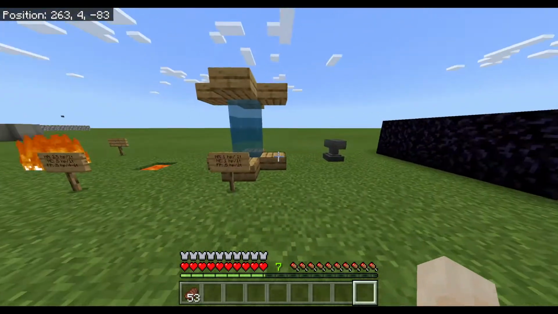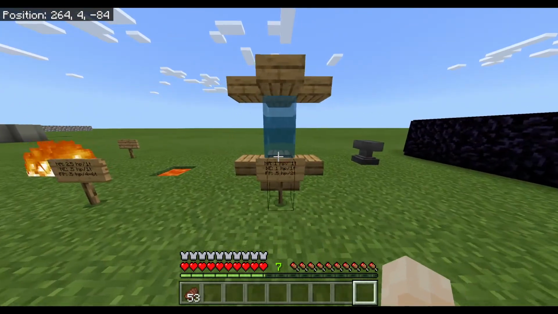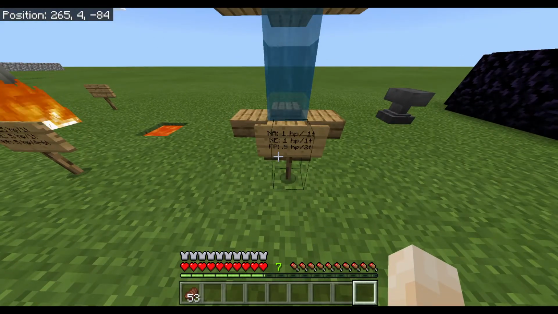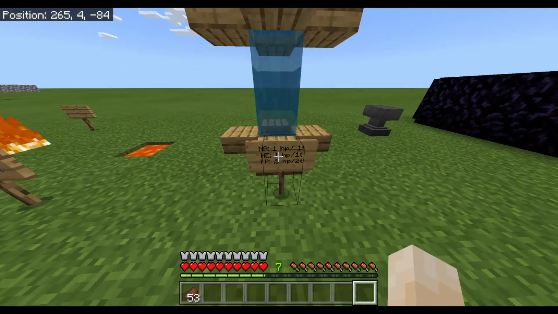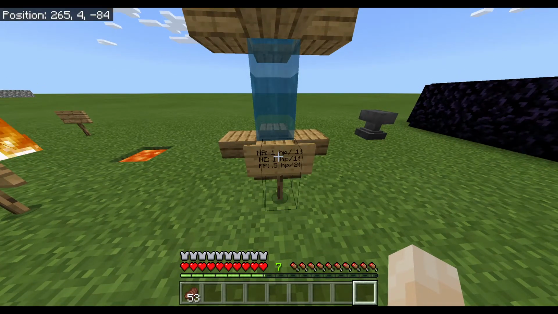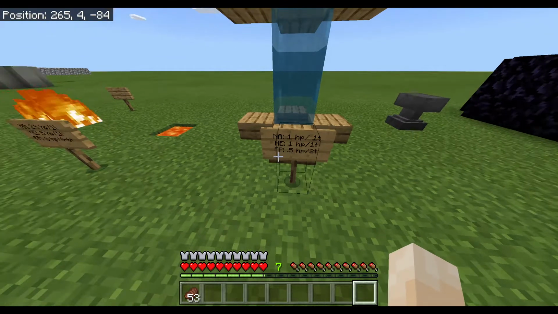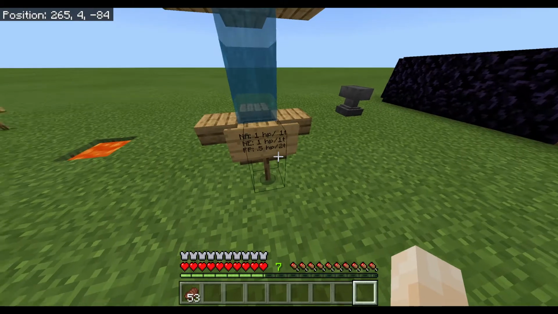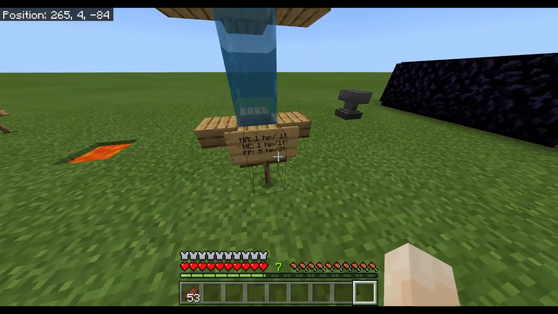Now, this one's kind of interesting. So, this is drowning, okay? And without full prot netherite armor, you take 1 damage, 1 HP, 1 whole heart every tick. But with full prot netherite armor, you take 0.5 HP every 2 ticks, which basically means you're taking half the damage in double the time.